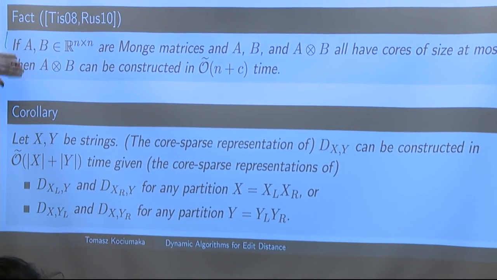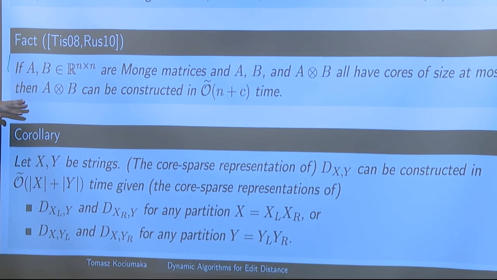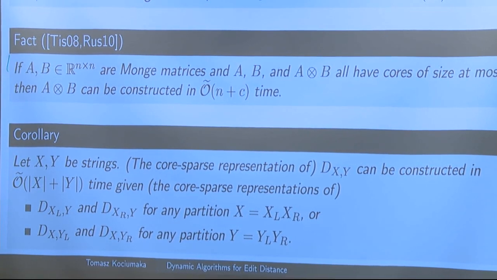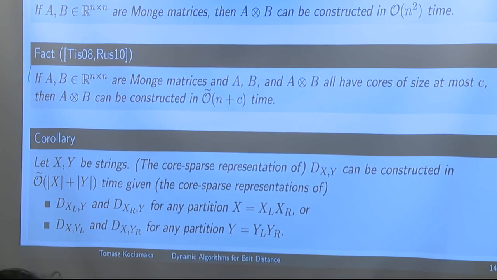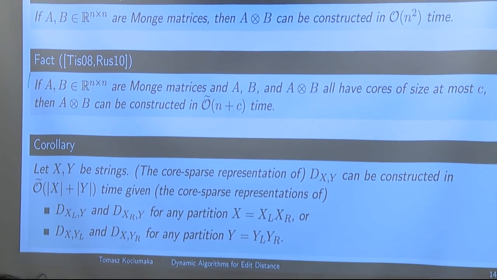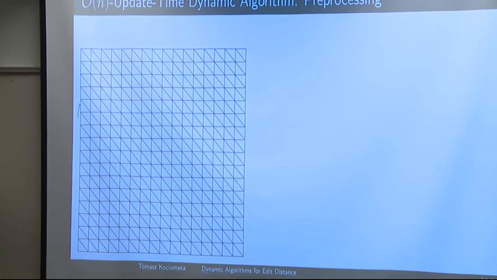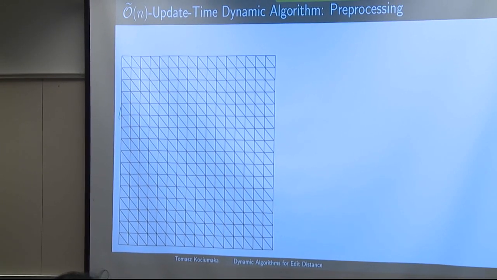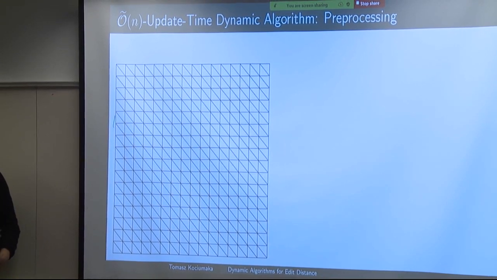And yes, this algorithm I will not cover in the presentation because it will take me like another 20, 30 minutes, but it's not very complicated. It's like a few pages in the original papers. But now let me go back to the dynamic algorithm for maintaining the edit distance.